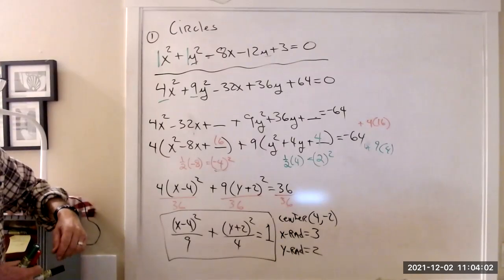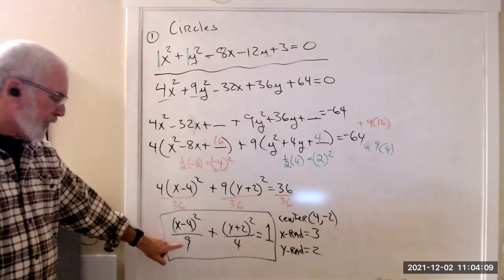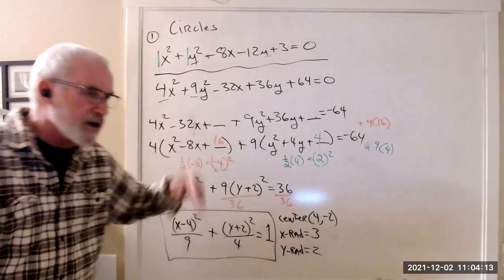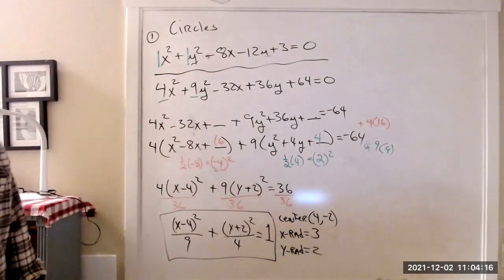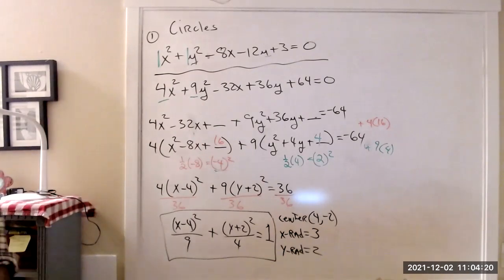I have one question, Professor. Sure. So for the standard notation at the bottom, on the test, if we wrote it like that, or would we have to write 3 squared and 4 squared on the bottom? No, I would give you full credit for that. Okay, awesome. Thank you. You correctly realized that this is 3 squared, and that's how we got the 3. This is 2 squared. As long as you use it properly, I'll accept this 100%.